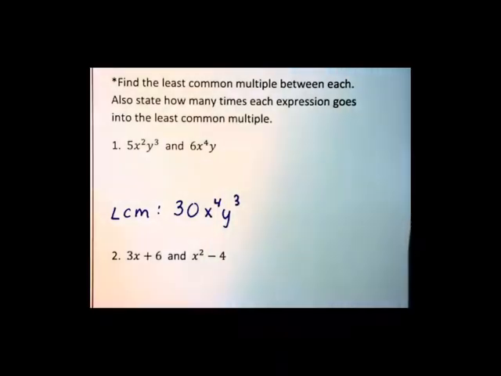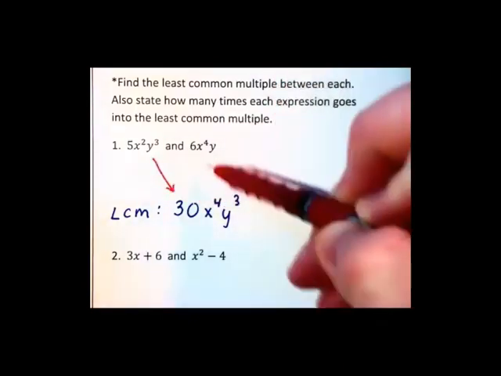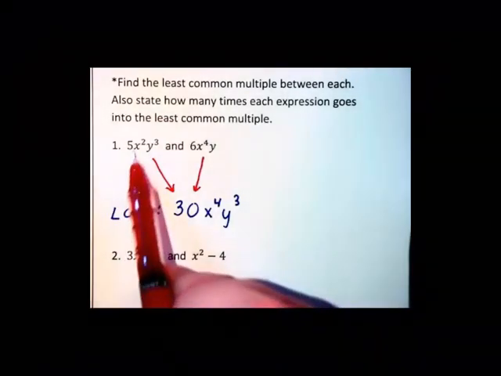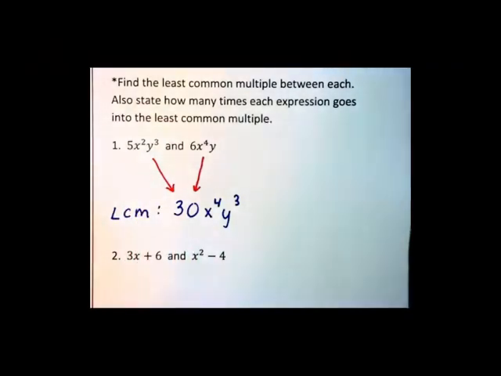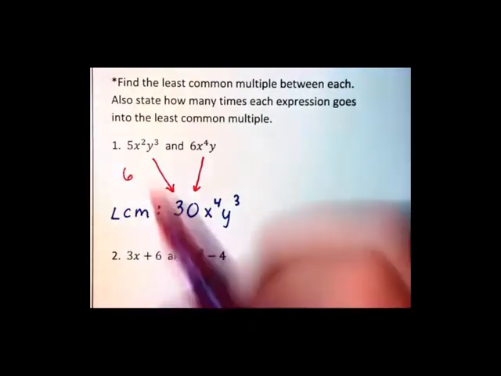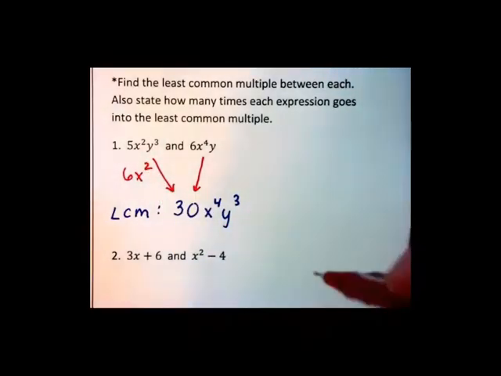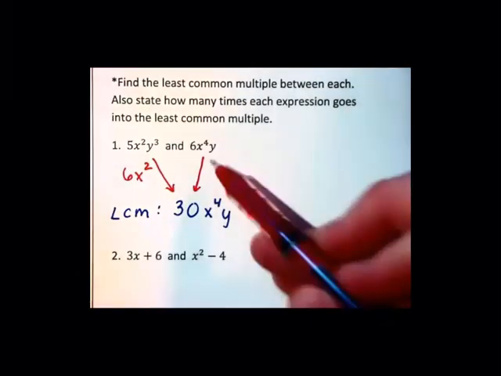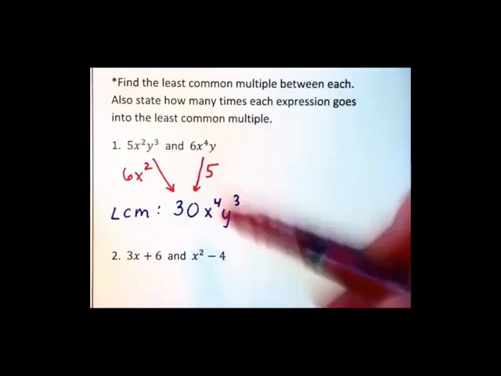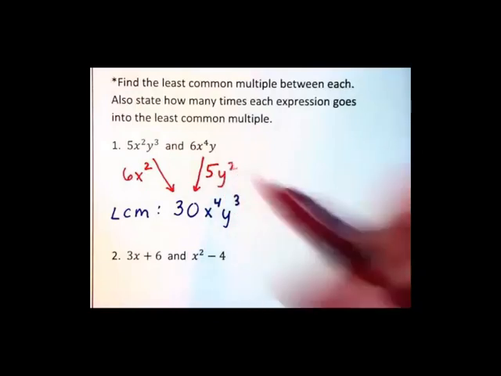And most teachers and most textbooks just have you stop right there. I like to answer the question, how have these changed, or what have I multiplied by to go from the first expression to this least common multiple? Notice the 5 got multiplied by a 6 to get to the 30. The x squared got multiplied by another x squared to get us to x to the 4th. Likewise over here at the right, 6 times 5 makes the 30. X to the 4th, we had both of those already, but we multiplied by 2 more y's, so y squared.